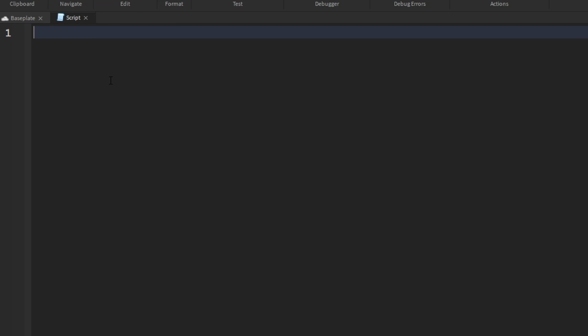So our next thing is variables, and these are also very important. Whenever defining a variable, you first need to put local, and that is because of scope and if the script can see it. You always put local. You can do part is equal to, but is it just a good habit to do local? And then after that, you type the name. So we're gonna call it local part.